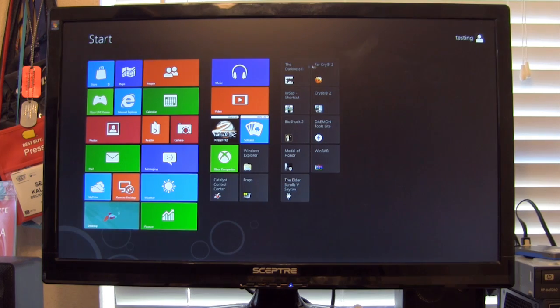We have The Darkness 2, Far Cry 2, Crysis 2, Call of Duty Modern Warfare 3, Bioshock 2, and Medal of Honor, as well as Skyrim. And we're going to take a look and see exactly how these run, how they operate from the old Windows desktop, and actually from the Start menu. So we're going to get things started.